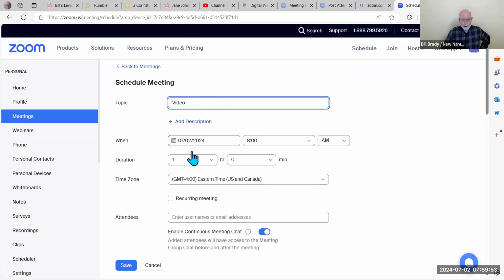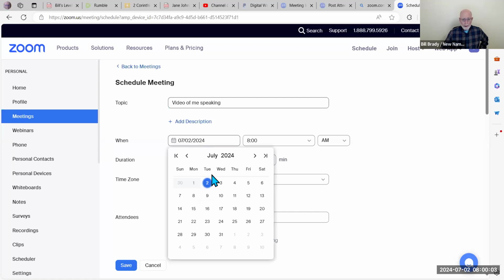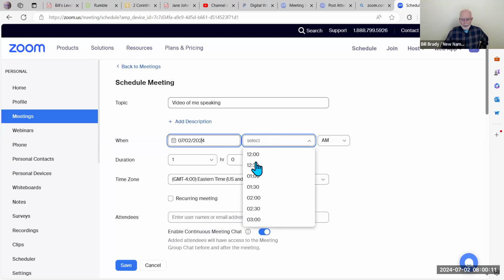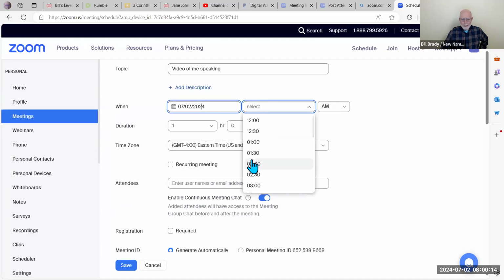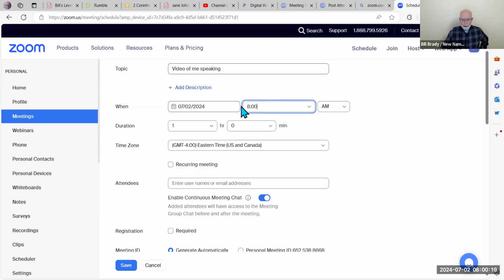And then under when, you have to choose the day. Today's date pops up and fills in automatically. If you want to do a different date, you left click on that, and then a calendar comes up and you just click the day you want. Then once that's filled in, go over to the right and fill in the time, starting with 12, then 12:30, and then 1:30. Let's see if we can actually make it do a quarter hour thing. So let's do 12. I'm just going to input 12:15 and see if it takes it. Yeah, it does.